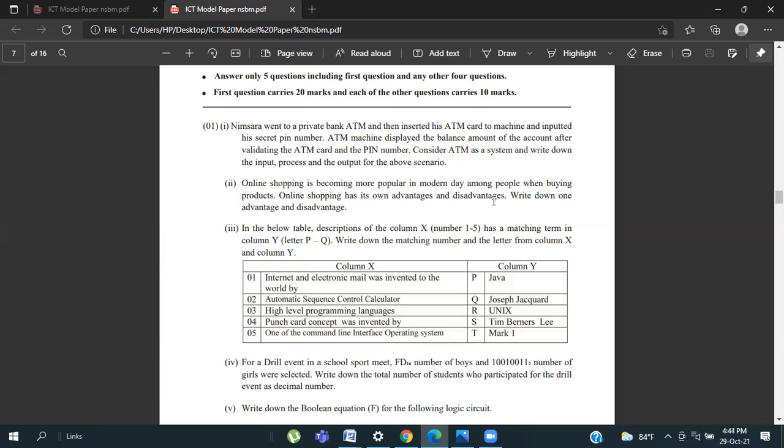But while doing online shopping, we cannot even touch it. We will see only a picture. So we can't guarantee the quality. When it comes to a dress, we can't guarantee that it's suited for our size. So that's the biggest disadvantage in online shopping.